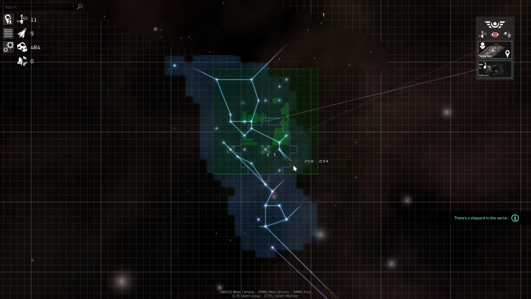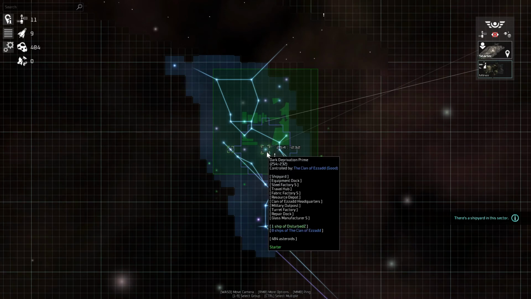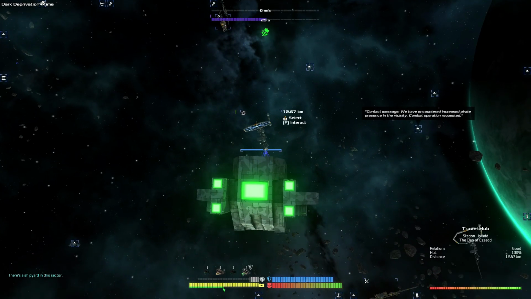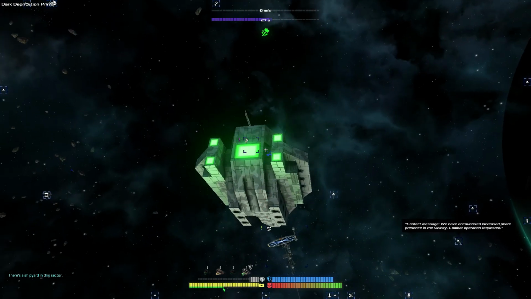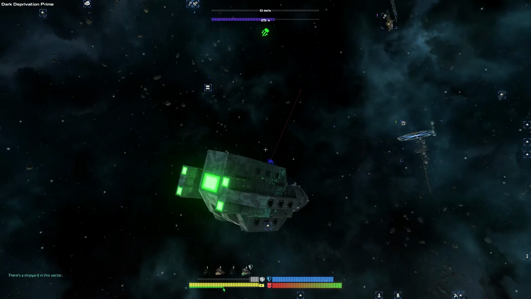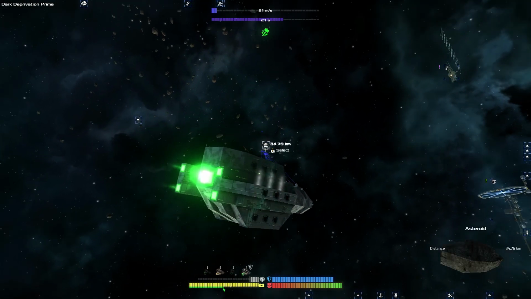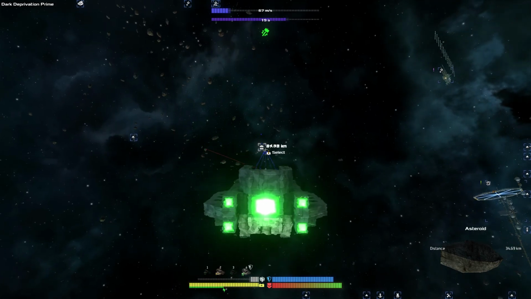Okay, guys, here we are. Where are we at? What are we looking at here? Okay, we've got shipyard, equipment dock, factories, clan of Azid headquarters? Oh? Is that what this big structure is? No, that's a travel hub. Oh yeah, the travel hub does the thing. So where is this clan headquarters at? I've never been to a clan headquarters.